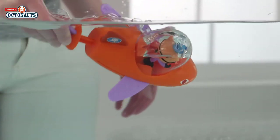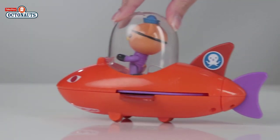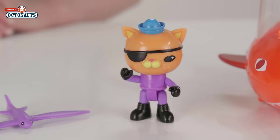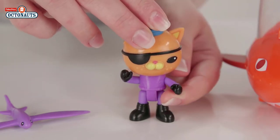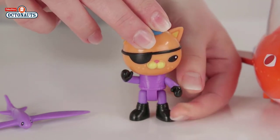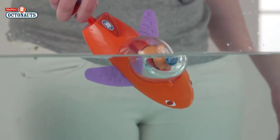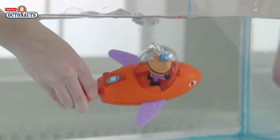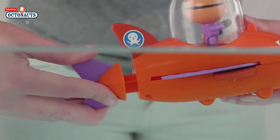Add to or start your collection with this Gup B activity toy! It has the same sleek shark design it has on the show, with wheels on the bottom for speedy land rescues! It's Quasi's favourite vehicle so it's only right that he comes too! He's wearing his special flying fish octosuit and has another little pal — a flying fish creature! Gup B also has the ability to transform into flying fish mode! Launch him into your bath for underwater missions, push and pull his tail to squirt water and move the wings back and forth!